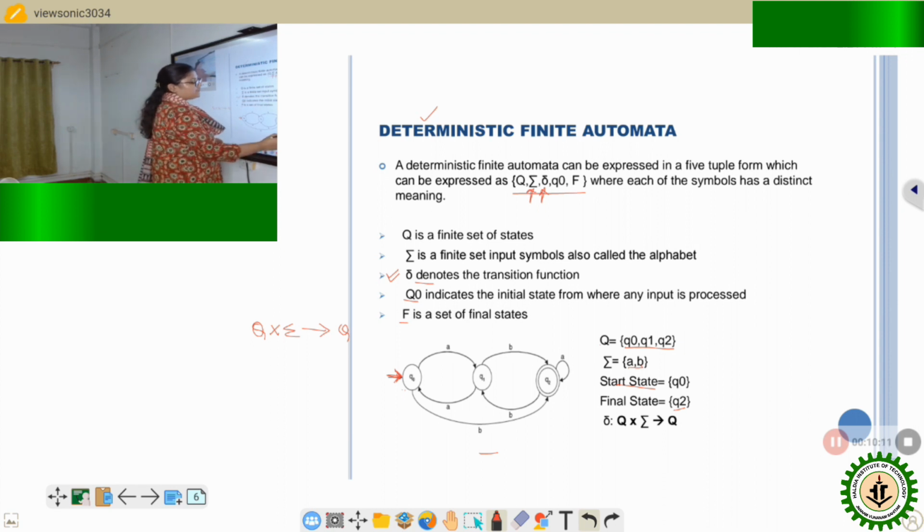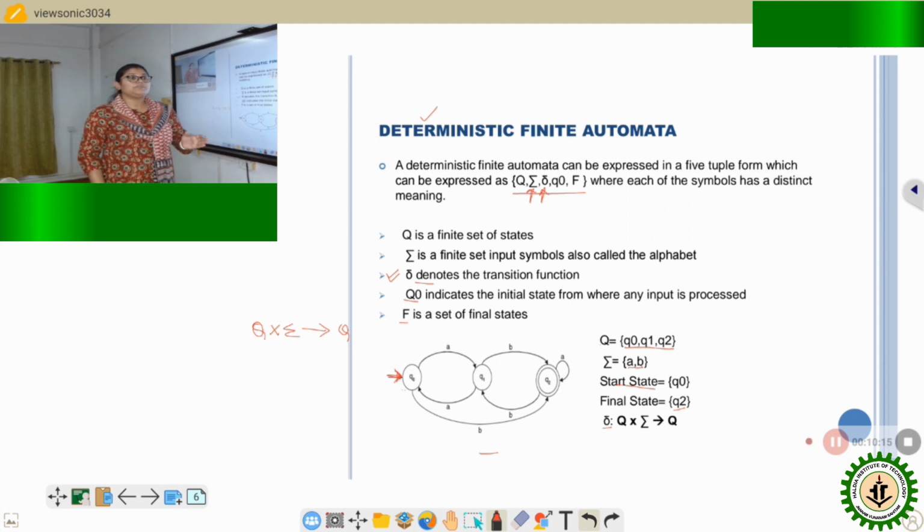And the transition function, as I have said, in case of a deterministic automaton, the word deterministic means that a particular state on getting an input symbol will move to one unique state only. It is not that on getting a particular input symbol, a particular state moves to multiple states.